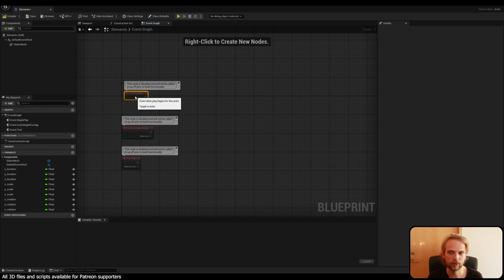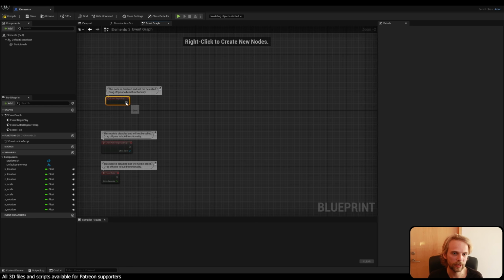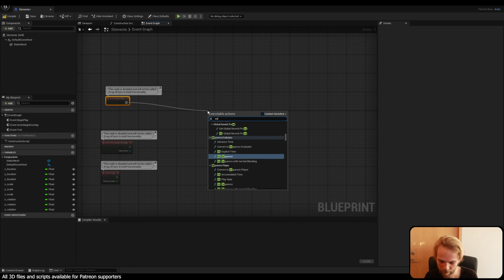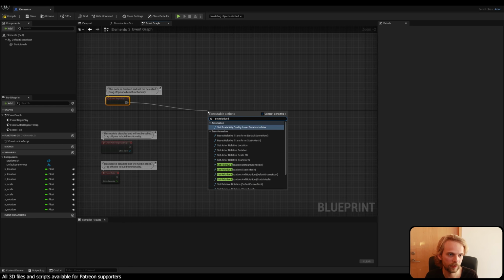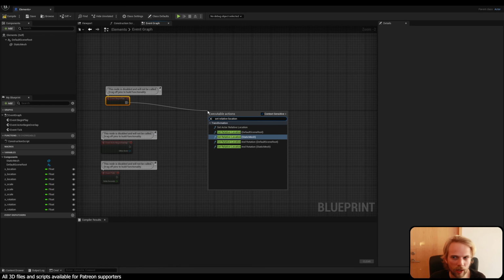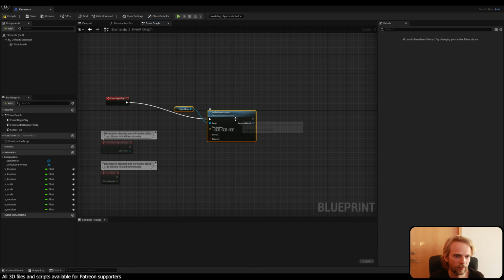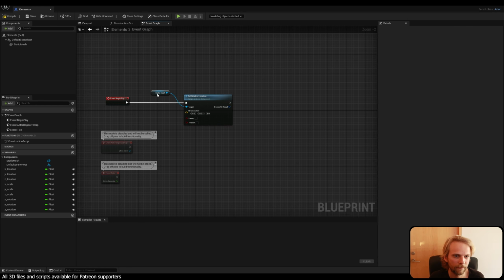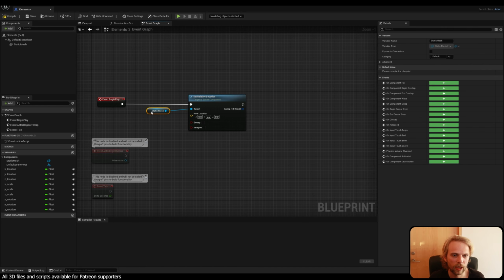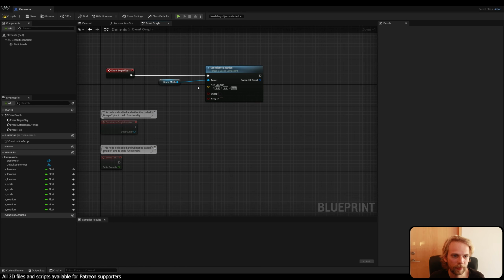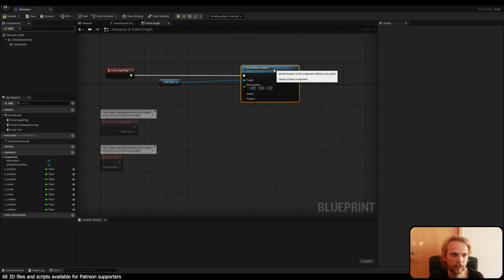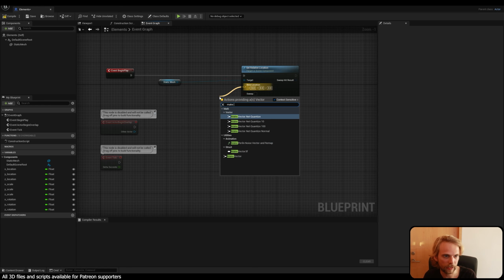Event begin play. So play begins. What do we do? We set relative location for a static mesh, like that. That is for our static mesh, and our location is going to be made out of a vector. So this is going to be make vector.